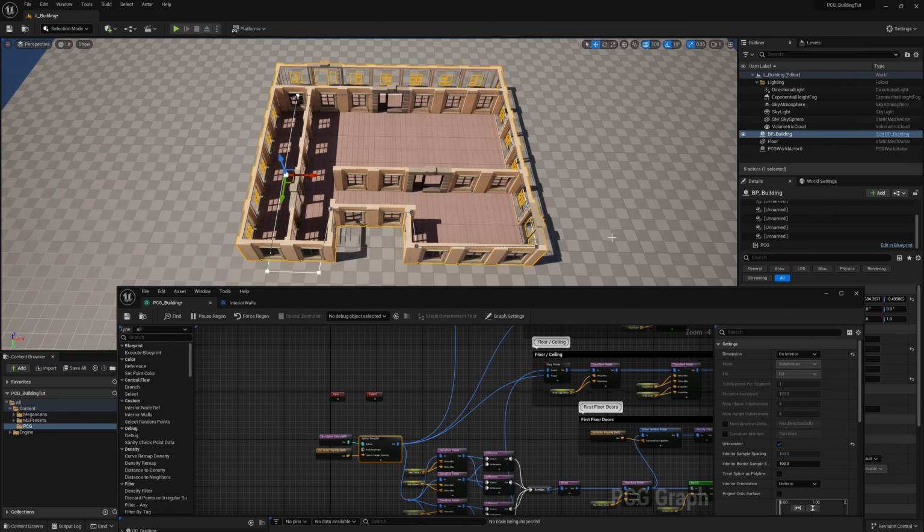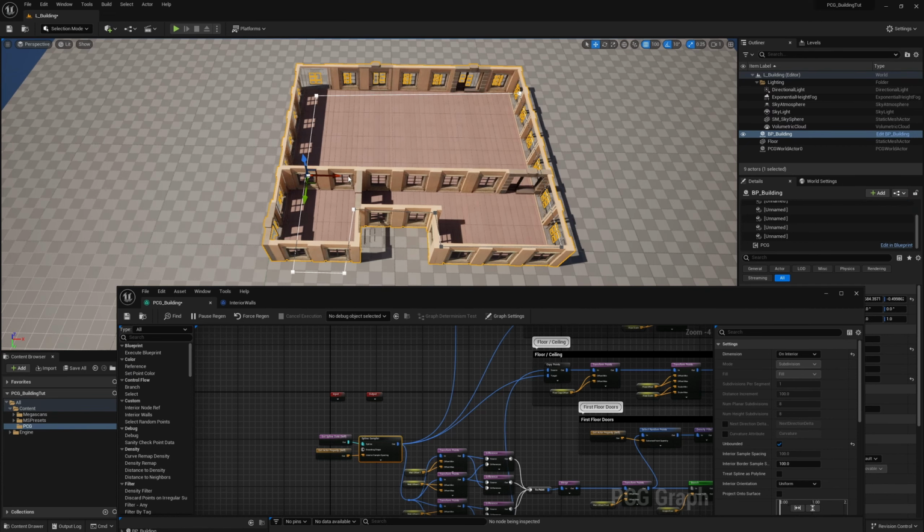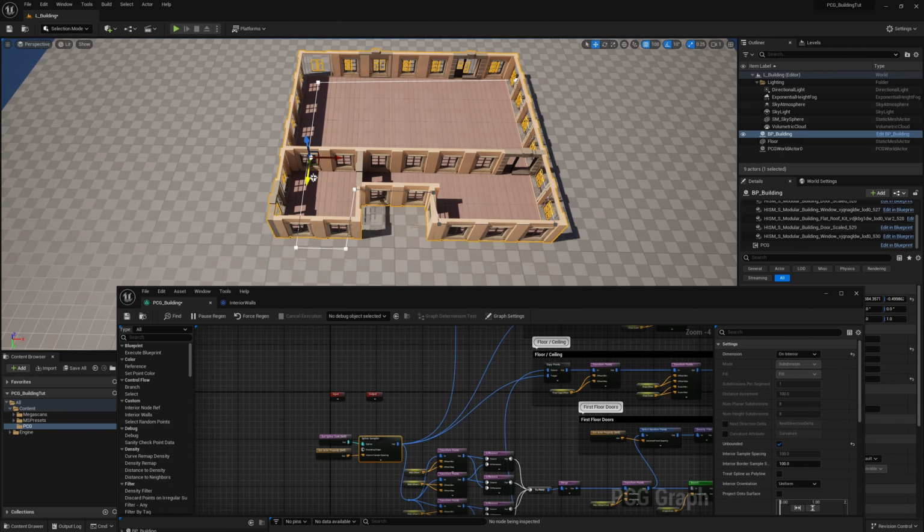This interior is definitely one of the most challenging things to do in PCG probably, and this is why you don't really get a lot of procedural interiors, because it's very hard to set it up where it actually seems like a proper interior with walls and doors that make sense. So I hope that this has helped you guys even a little bit.